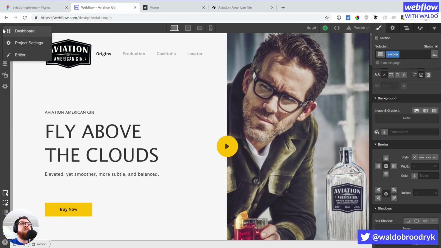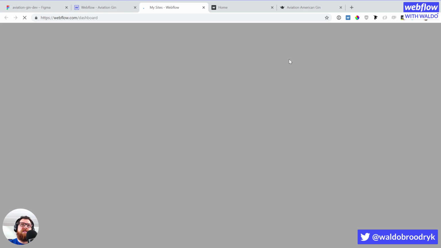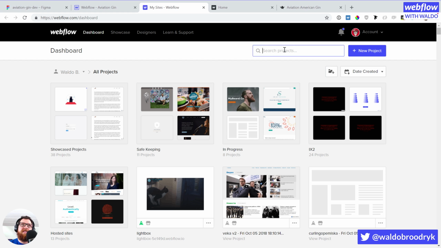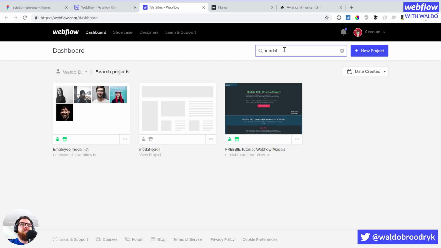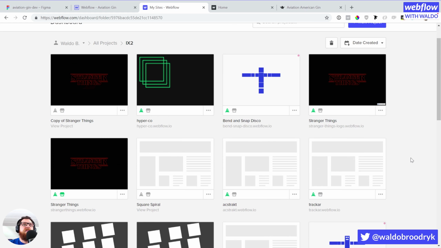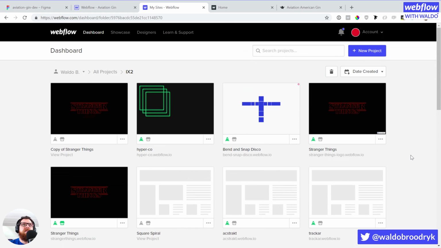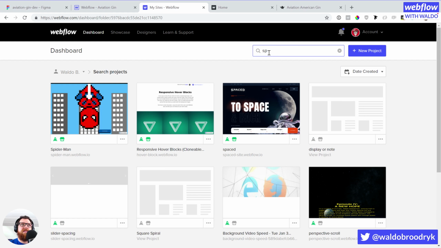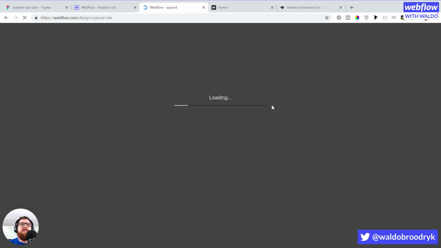Where's that modal? I've got a few of those, so I'll go to my dashboard and just search. It's okay, just do some cross-site copy and paste. Go with the modal, and let's see. That's an older modal. I might have some other projects where I've been using Interactions 2.0 a bit more. Wait, let's open up that space next design one because it has a nice modal that happens on click events.